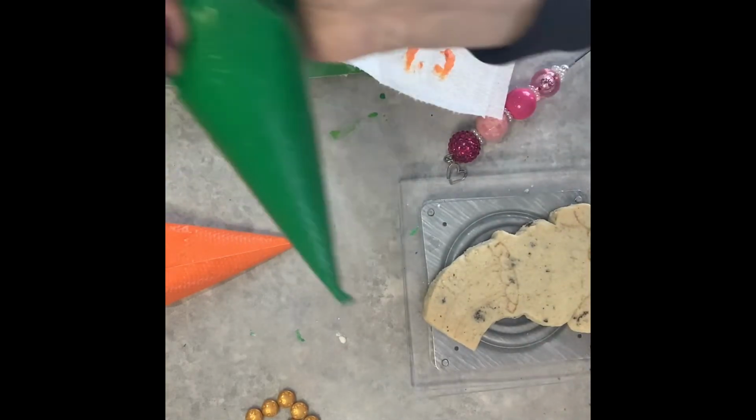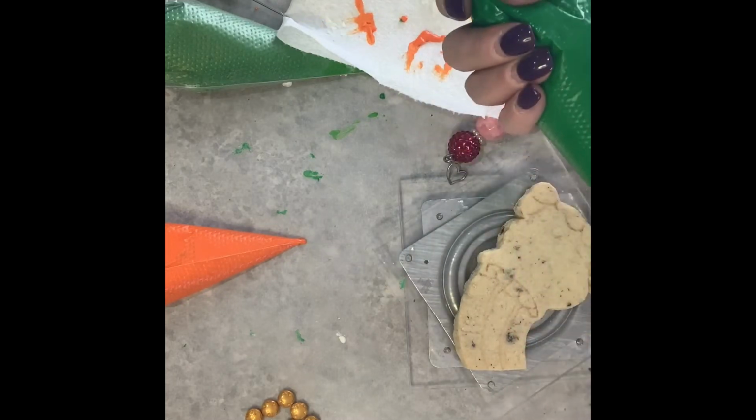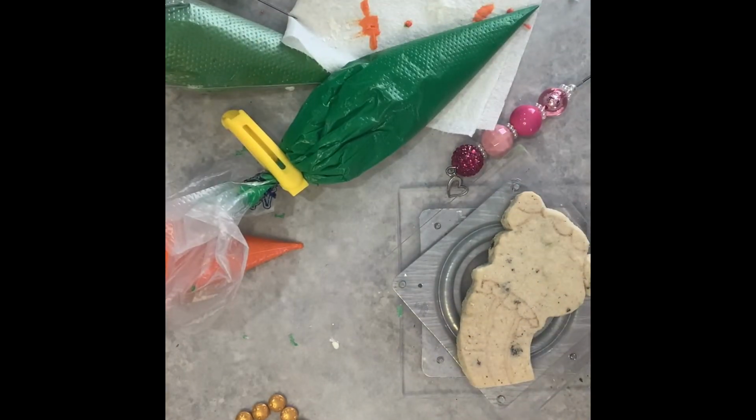So with this, I again want to see definition, so I'm going to do a couple. I'm going to start out with the pot. I'm actually going to make it green. I didn't do any black. Black can be a little tricky to make. It'll show up as kind of dark gray. If you let it sit there for a while, it kind of develops a color, but it also shows up on your lips and teeth a lot of times, so I don't want to have to do that. Depending on the cookies, it doesn't always taste that great. Black can get pretty bitter if you put too much black color in there. Red is the same way, so you kind of want to taste it after you make it to make sure it's going to taste okay.